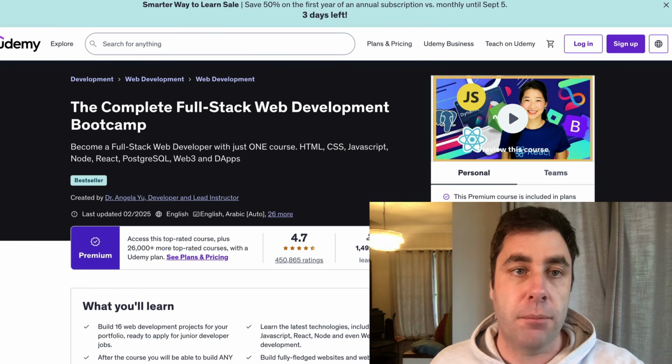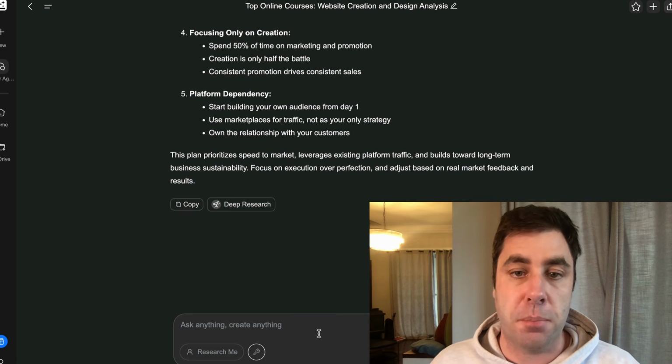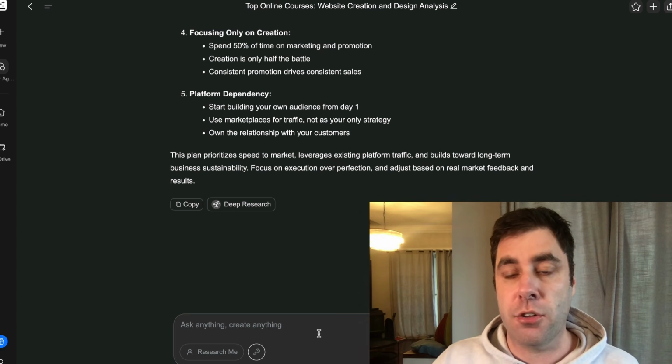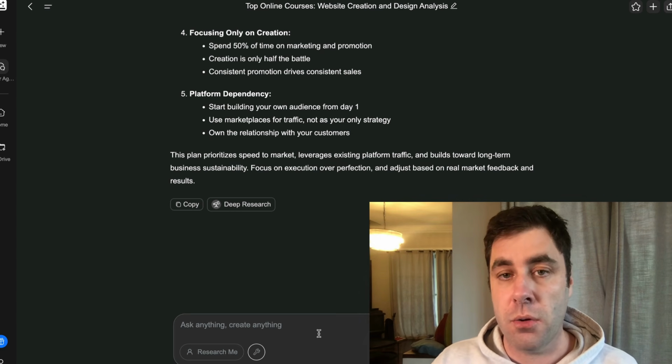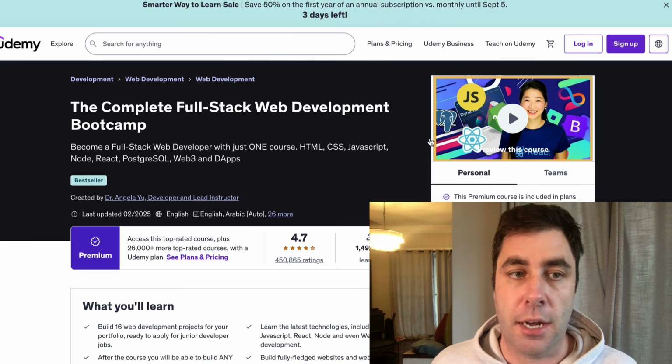This is a search engine. You can use the Genspark or ChatGPT or whatever one you want to then do search engine optimization for your specific product. You just go and type it into here. It's that simple. You tell it what you're selling, and then you tell it to do a search engine optimization title, search engine optimization description, and then you upload your course or product to Udemy.